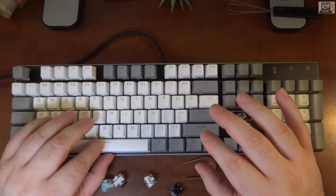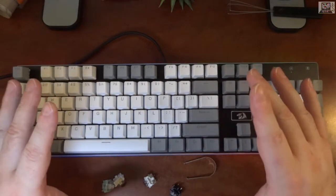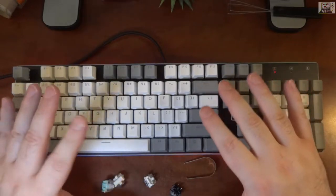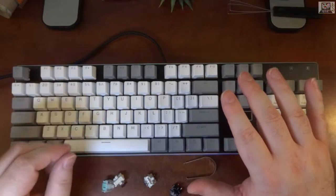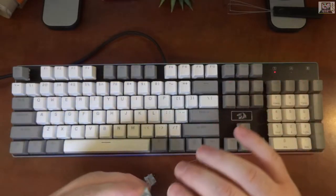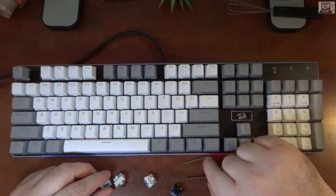But this keycap set is solid. It sounds great on the Browns. I really love it. But because it's a work environment, it's for work, not for home. I got another project for home. Everything's going to be in other videos. So I'm going to replace the switches with the Outemu Silent Sky switches to make it very quiet for office space. So that's the project.